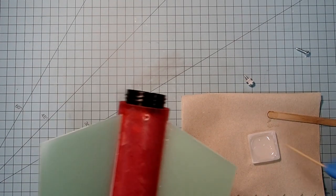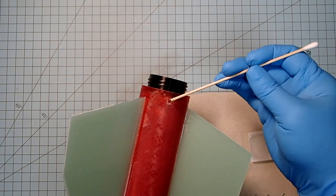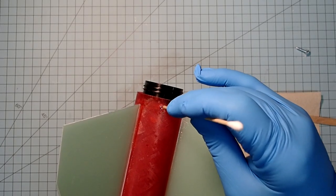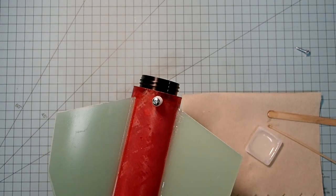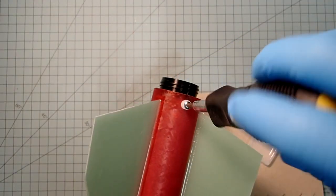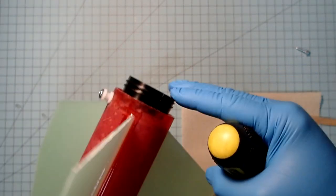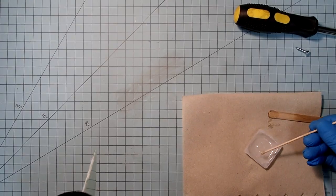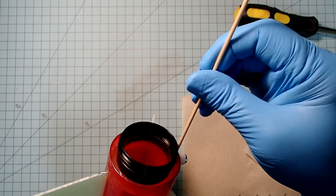For the aft one, I'm just going to take a little bit of epoxy and stick it down the hole here. And a little bit more. You can be pretty generous with it here. Now, especially for one on a wood screw, I'm not even going to attempt to try and make it spin. So I'm just going to put this in. Okay, and just make sure that it is perpendicular. Okay, and then I can check down in here. It's actually got pretty good epoxy on it. I'm going to go ahead and put a little bit more right over the screw threads to help lock that in place.